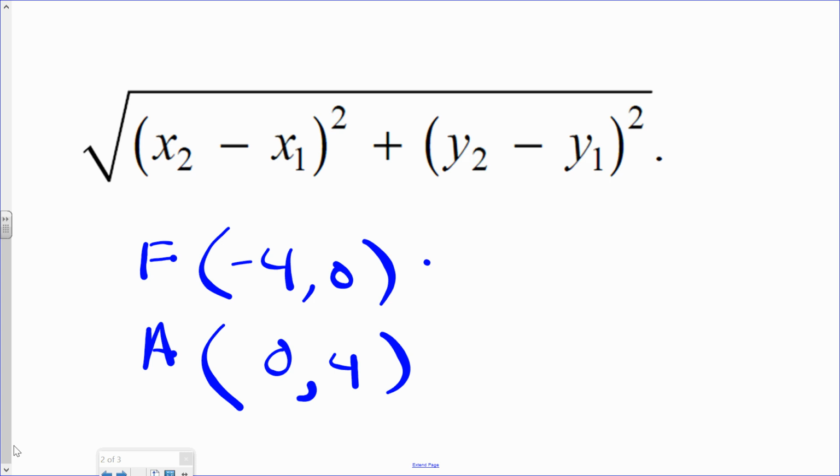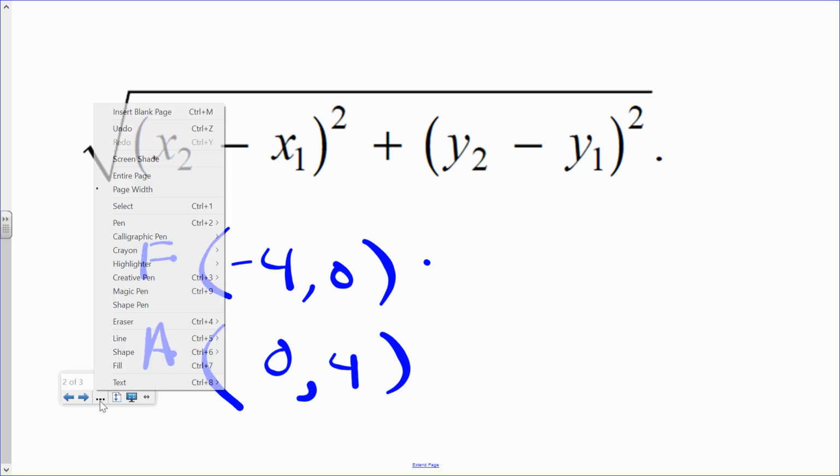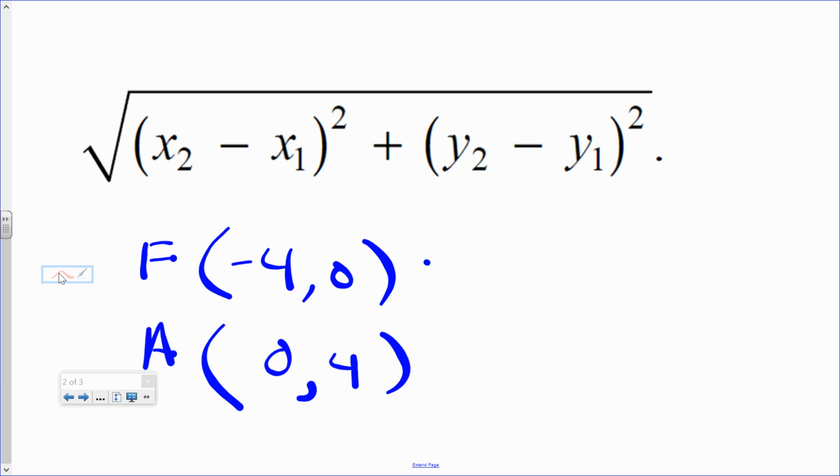So the first step is to assign your subscripts. You'll watch the video later from yesterday, Martinez. Cheng remembers. So look at x sub 2, x sub 1. I'll make this my x sub 2, and I'll make this my x sub 1. And look at y sub 2, y sub 1. I'm going to make this my y sub 2, the y coordinate, and this is my y sub 1. Now I'm ready to plug and chug.